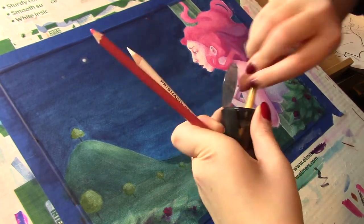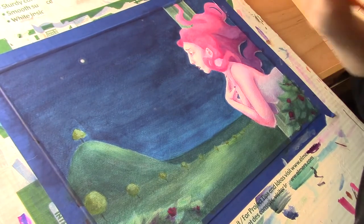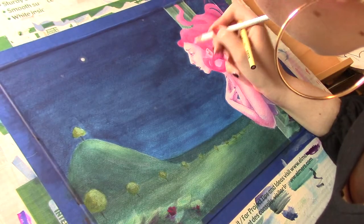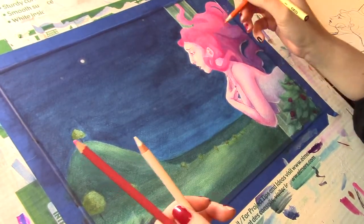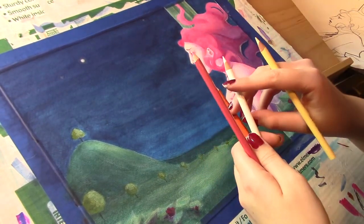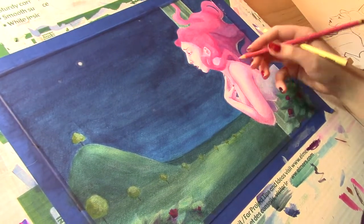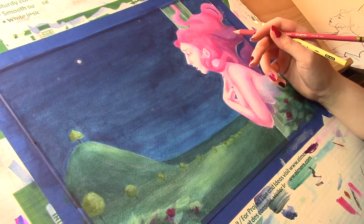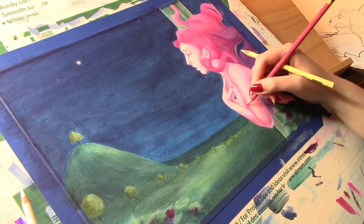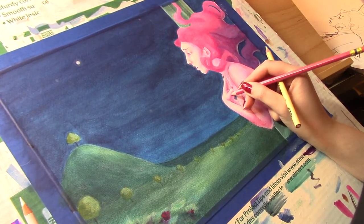Now I'm going in and using a few different Prismacolor Premier pencils — rather than the Colourized ones — doing some detailing in conjunction with them, just for different colors I didn't have. In my sketch I was very excited to add highlights, and I decided not to use the Prismacolor Rose pencil for this. Basically my thought was that a lot of that rose is already built up underneath, and I got the pink shades in the figure and roses as close to that rose color as I could. I felt the character would have more dimension in her coloring if I specifically only used the colors that were not rose.